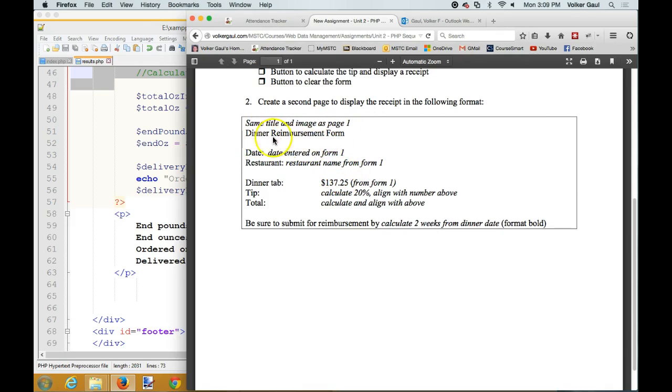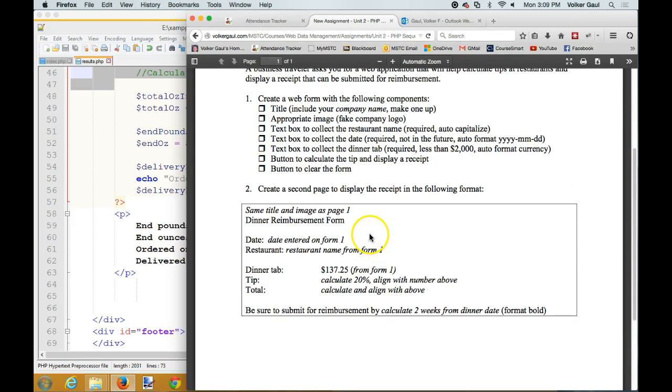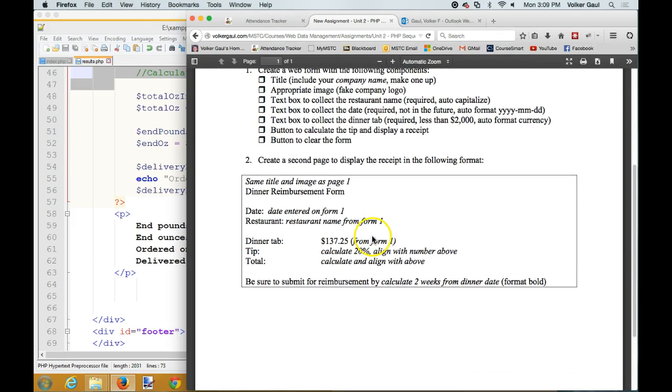Same image and title, dinner reimbursement form, the date they have, so this is just an echo. The restaurant name, that's an echo. The dinner tab, that's an echo. The tip amount that you calculate at 20%. This doesn't seem to say that we need a place to put in the tip percentage, so I'm going to always do 20%.